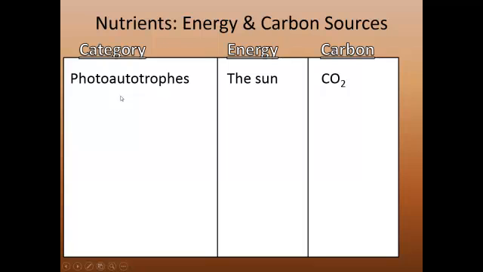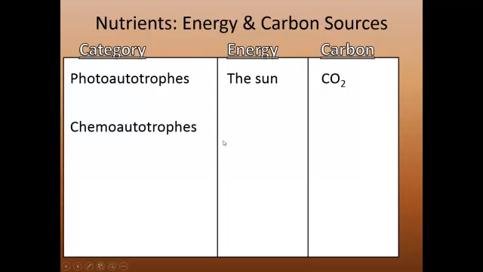So it's easier for me to remember things if I have an example. So what's the most famous autotroph example that you can think of? That's right, plants. When we're talking about microbes, the example I want you to remember are cyanobacteria. They get their energy from the sun and they fix CO2, and they're also closely related to chloroplasts in plants.